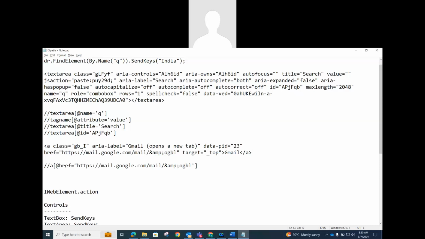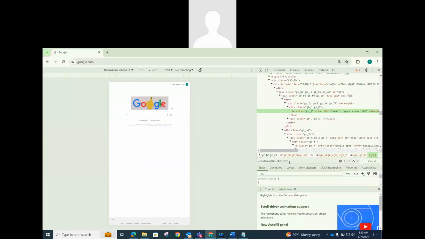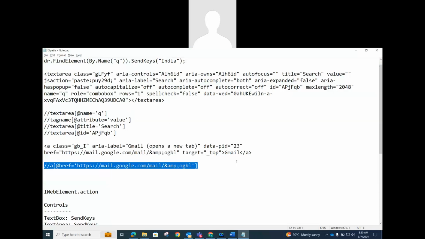Let's take this one. We will see whether this will work or not. Control C. Let's go here. Paste. It's not working, because there is something wrong here. We have an ampersand. This ampersand is nothing but a space, I think. Okay, we'll do one thing. Let's take at class.